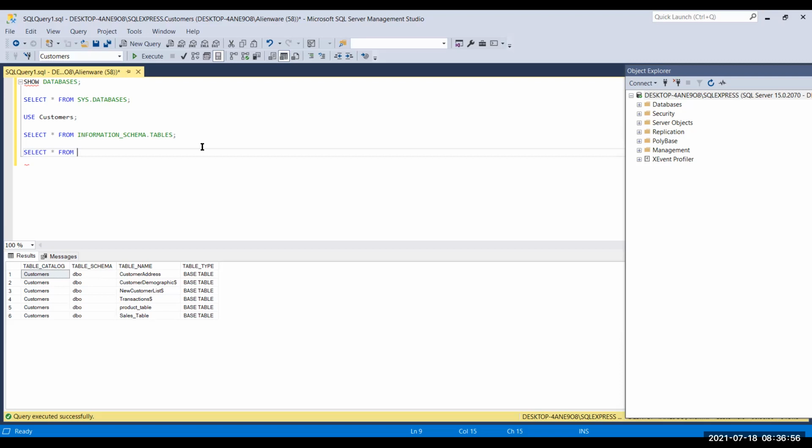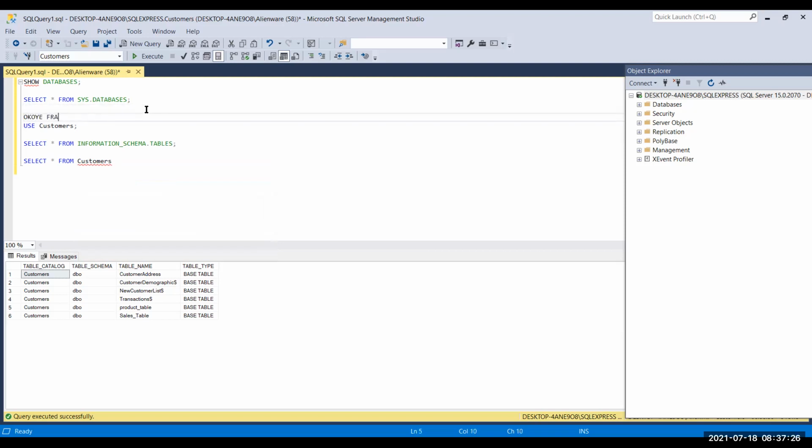Select star from where now? From customers. Okay, if you say customers, customers is what? Customers is the database name. It's just like saying, what is your surname? My surname is Okoye.